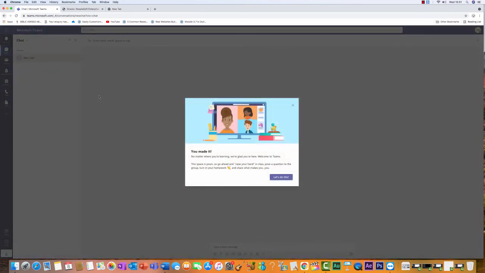So you simply go on to Microsoft Teams, and once you are there, this is the dashboard that shows up. Now, on the left-hand side of your screen, this is what pops up when it's your very first time to log on to Microsoft Teams. Now, let us close it for now and continue on with our illustration.